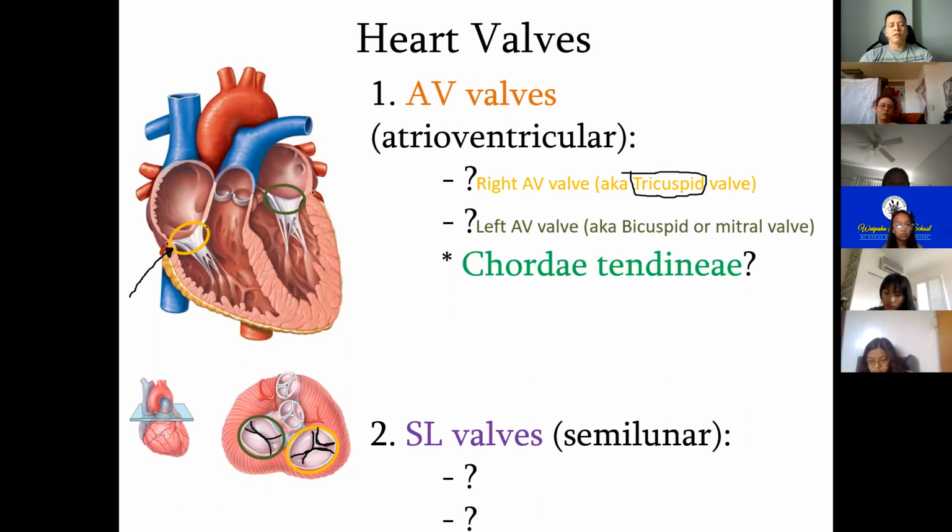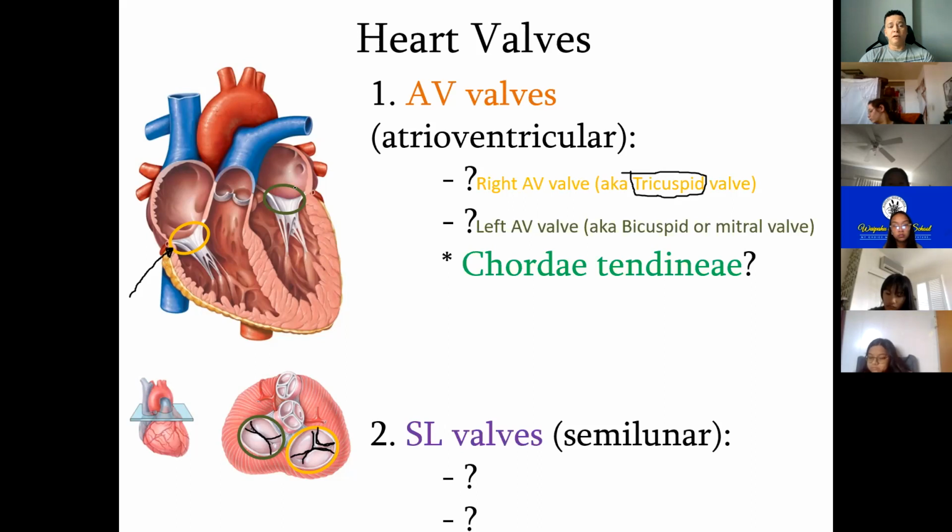This is not the right AV tricuspid valve. It is either the right AV or it is the tricuspid. It is also wrong to say that this is the right tricuspid valve. Why? Because if you say that this is the right tricuspid, you are implying that there is a left tricuspid, and there is no left tricuspid valve, okay? The words matter. It is important to do it correctly.